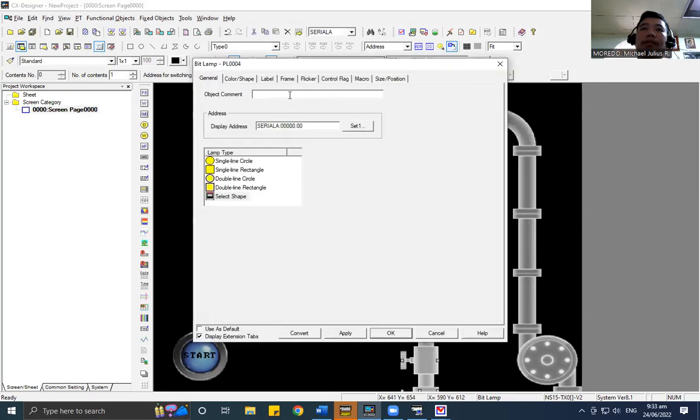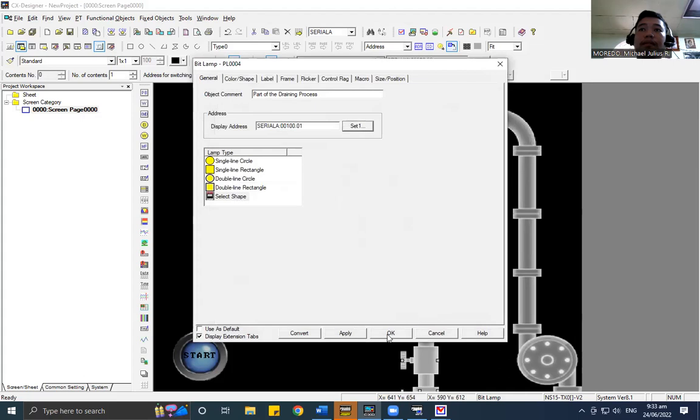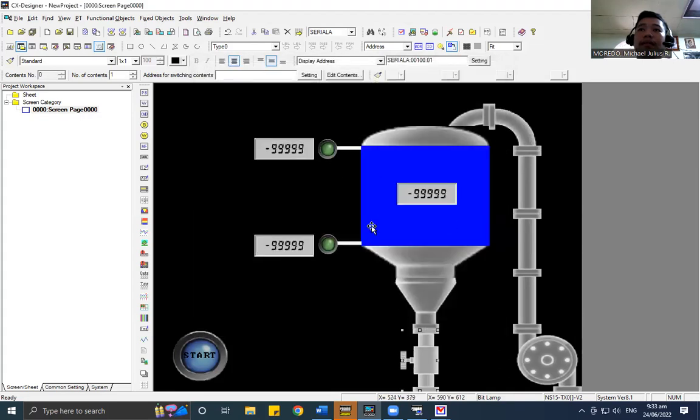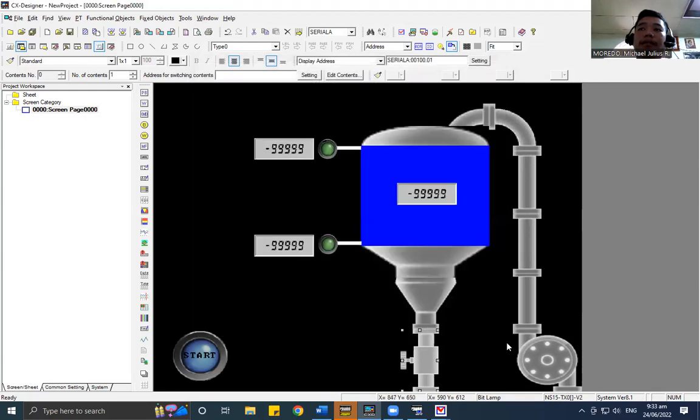Same with this part of the draining process, the output 100.01. Okay. This LED is also part of the draining process, but the output component is this. This is the bulb. Another output component of the program is this pump. So we only use the pump, the bulb.